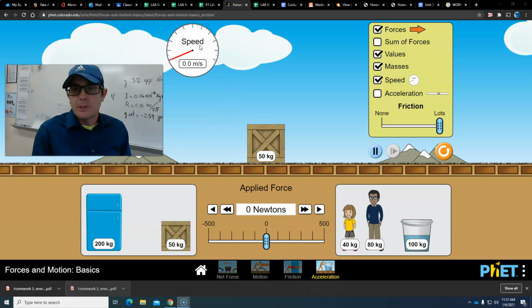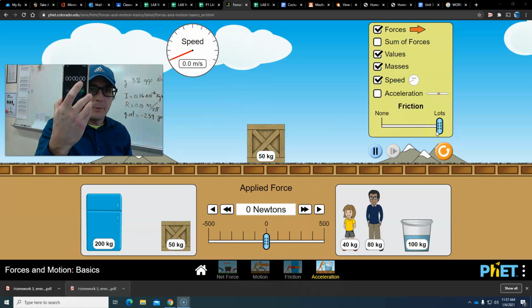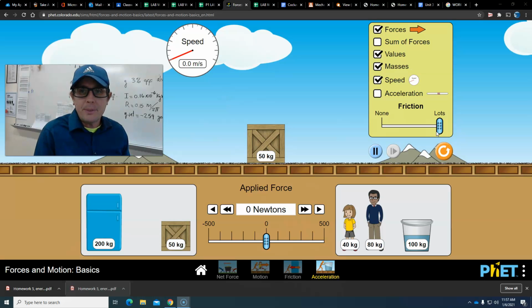So in this lab you are measuring three things: the initial velocity, that is going to be the maximum velocity over here just before you let it go. The final velocity of the crate is 0 because it's going to stop because of friction. You are going to time with your cell phone how long it takes to stop, and you are going to measure the friction. Once you start pushing it, you are going to see a red vector to the left. That is the friction force.